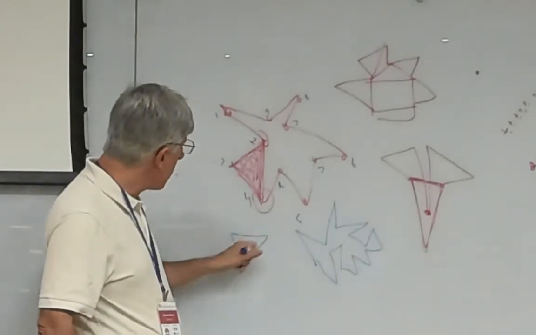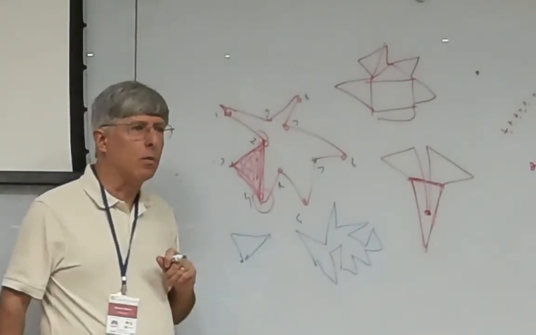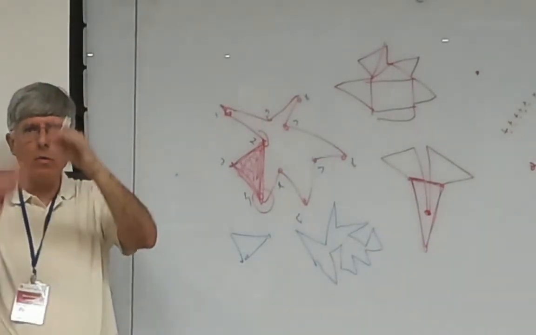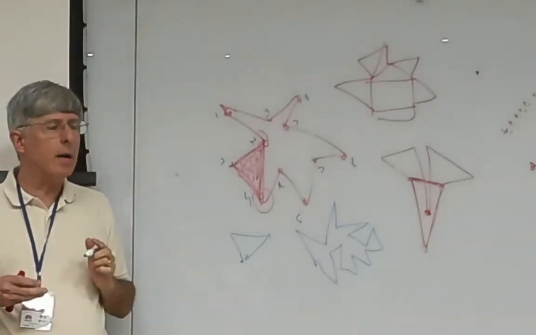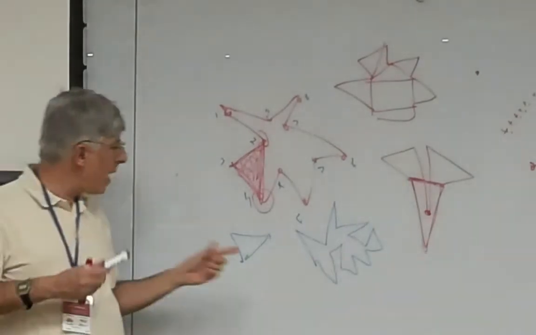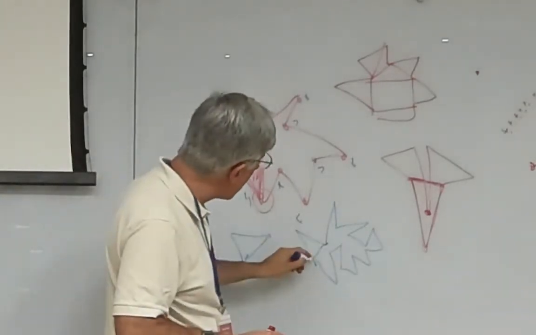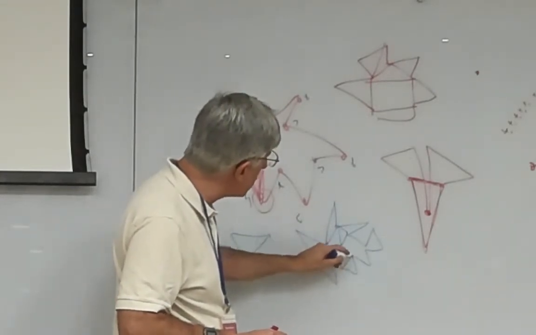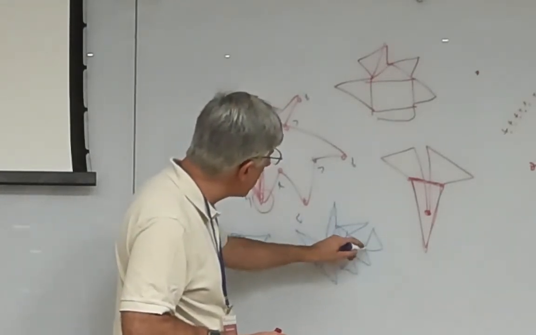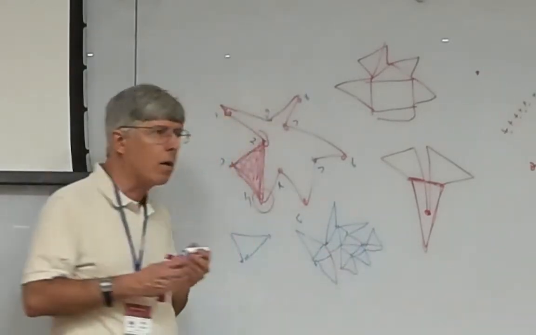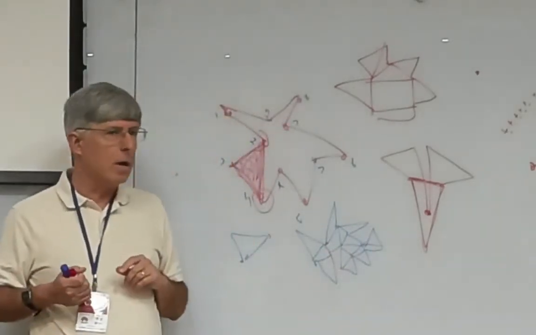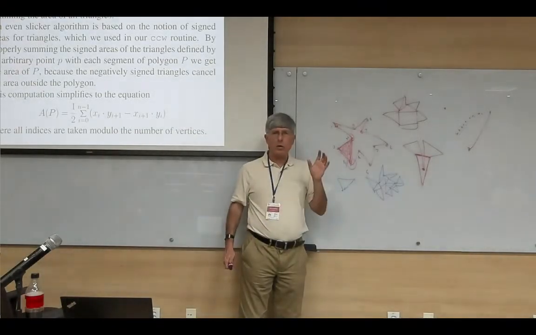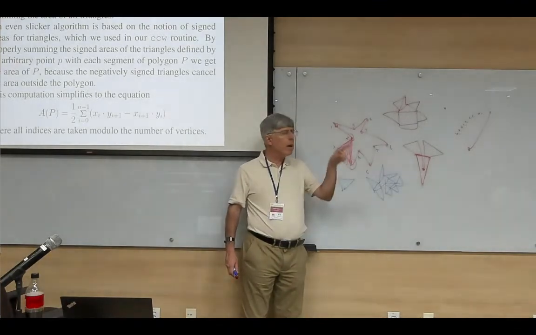The area of a triangle is very easy to compute. Remember we talked about signed area? We talked about how you use the determinant to compute a signed area. Well, given a triangulation of a polygon, the area of the polygon is going to be the sum of the areas of every triangle that you make in a triangulation. So the simplest reason to triangulate polygons is to compute area. Any questions about that?